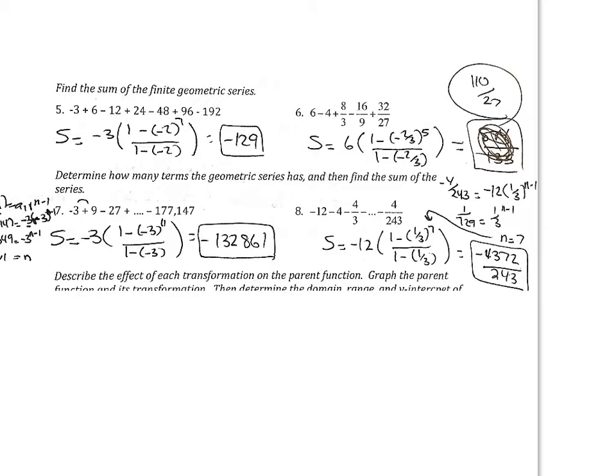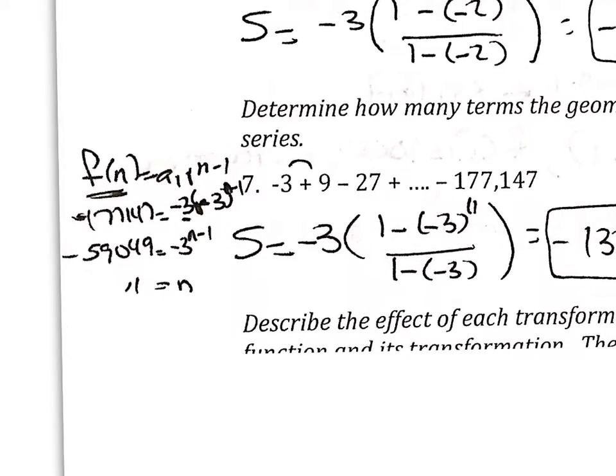So what you have to do on 7 and 8 is you have to go back, and I'll see if I can make this bigger right here. Yeah, you have to go back to the original formula, this one, to find your n. So I took the last term, f n means last term, took the first term, r I figured out was negative 3 to the n minus 1 power, divided by negative 3, and now I'm doing the calculator thing again, trying to figure out negative 3 to what power is 59,401, and it was actually the 12th power, so that means it was the 10th power, so that means n has to be 11, because 11 minus 1 is 10. Then just put the 11 right here, and you're good to go.